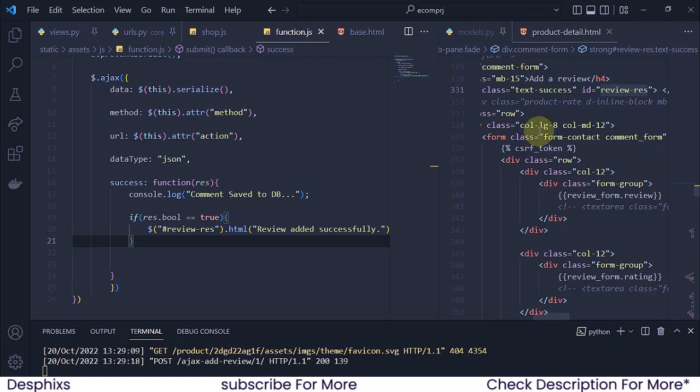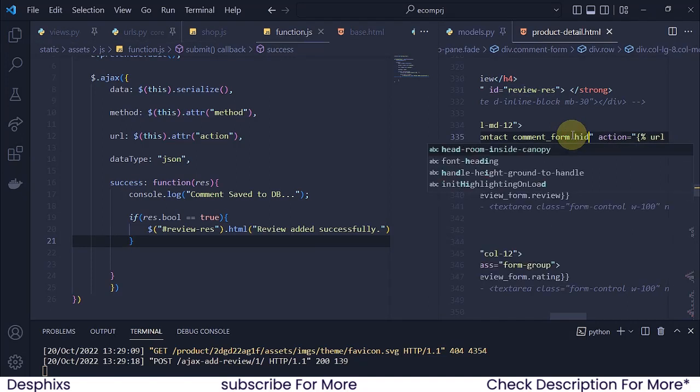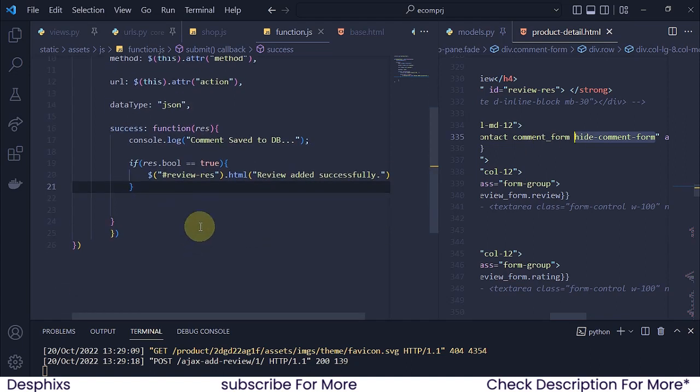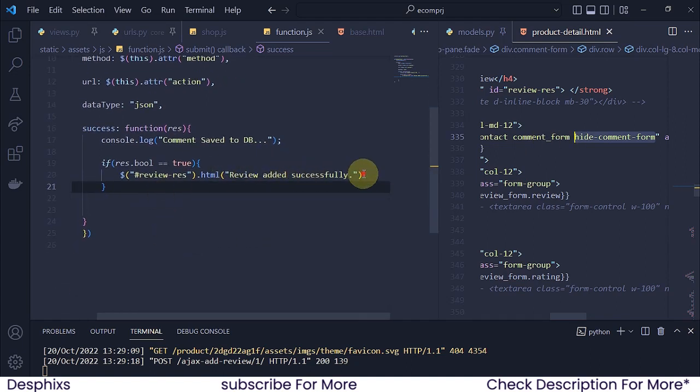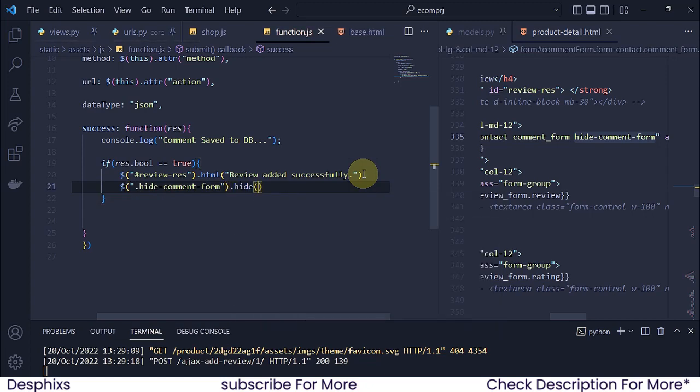So in order to hide the form, remember that we've got this comments form thing. I'm just going to come over to the class and I'm going to say hide comment form. So I'm going to grab this hide comments form thing, and in order to hide it, I'm just going to do that down here. Okay, so what I'm going to do is I'm just going to open up the same thing that we'll be using, and that's an ID. So that's a class, so I'm going to say that's the hide. So we hide the whole form all at once.